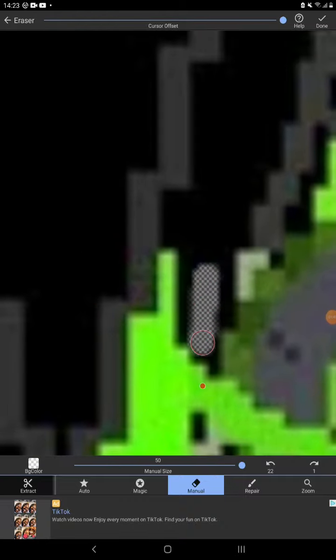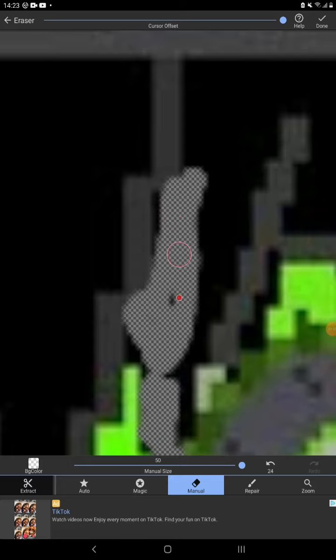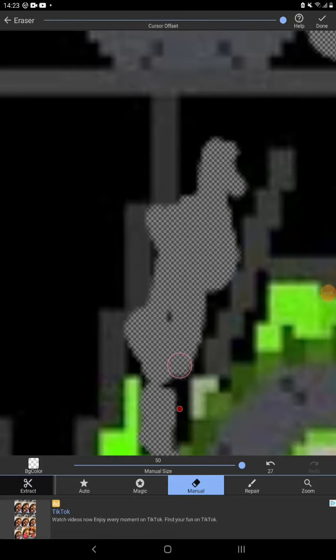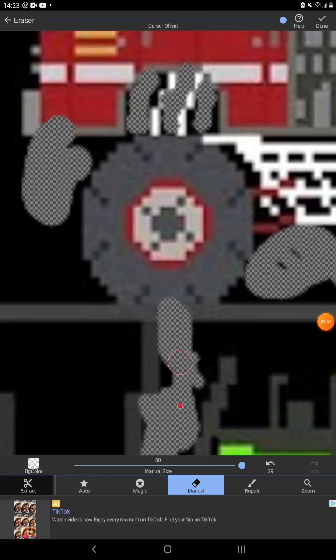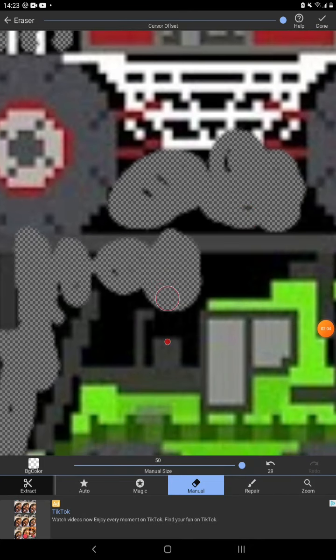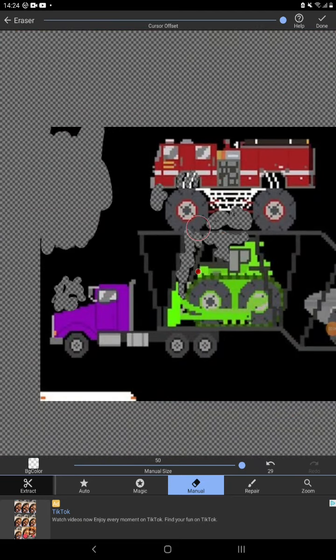Now, monster bulldozer. That's kind of green in color. It's about to be blue. Let's start it. Now we'll make it large as all.